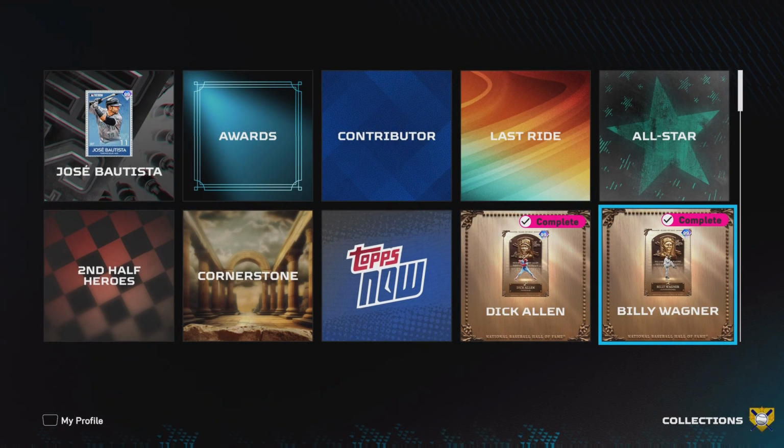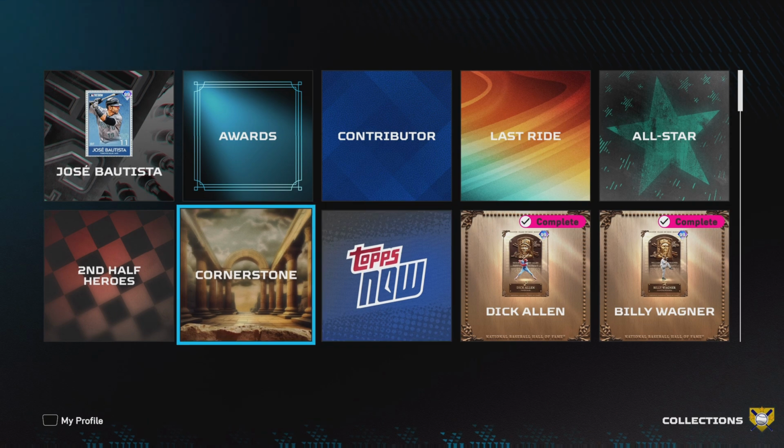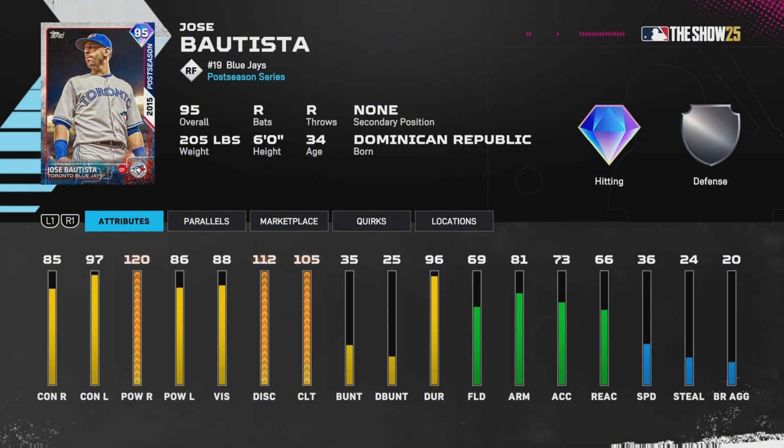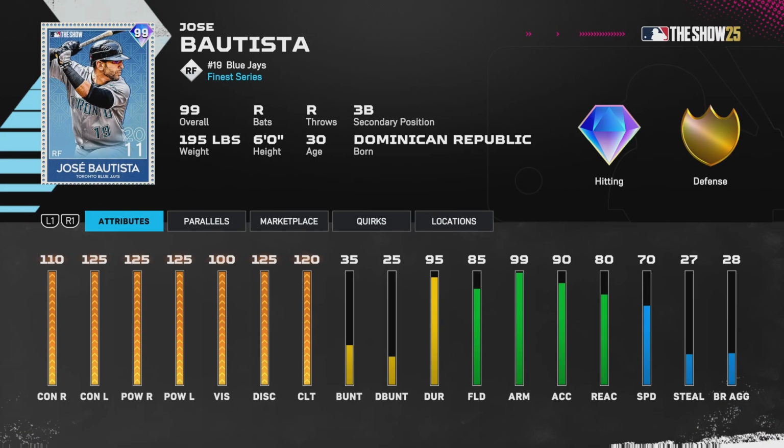And then the biggest thing that we had dropped today was the new Joey Bautista collection. I like that they're giving us a free 95 overall by just collecting one of them. Definitely a big W by San Diego Studios. But secondly, here he is. Joey Bats is absolutely juiced here. Right fielder.